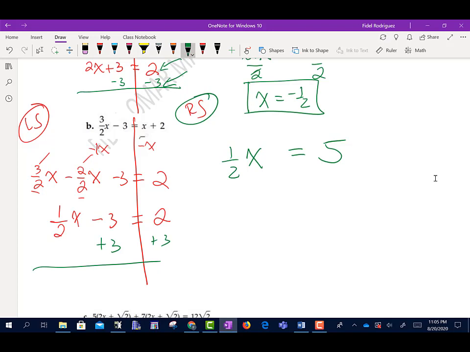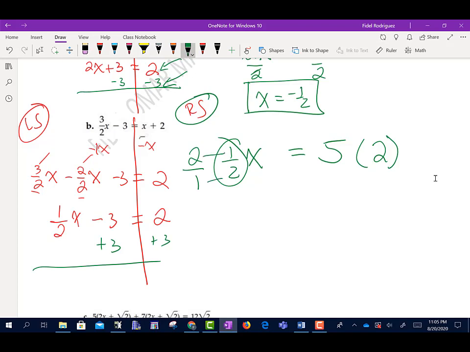Okay. Now I want to get rid of that 1/2 that's in front of my x. Since this number here is a fraction, the way I get rid of a fraction is I'm going to multiply by the reciprocal. Remember, the reciprocal means let's multiply everything by 2 over 1. So if I'm multiplying by 2 over 1 here, I'm going to multiply by 2 over 1 over here. But hold on, I want you to think about this for a minute. Isn't 2 over 1 the same thing as 2? So let's not put the 1 there. Let's keep it here though, okay?